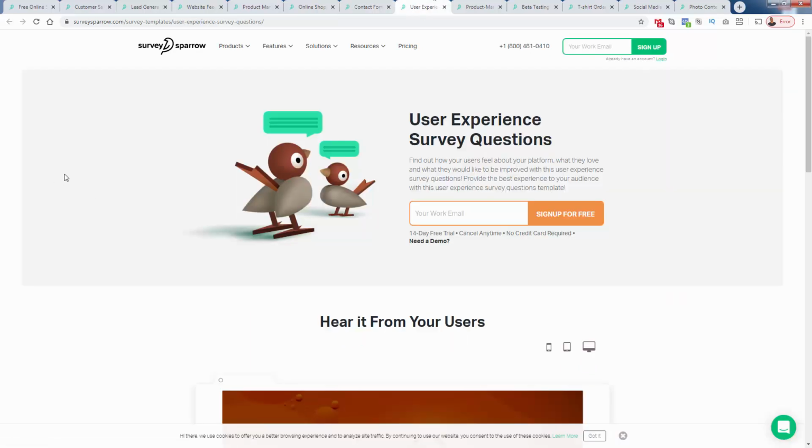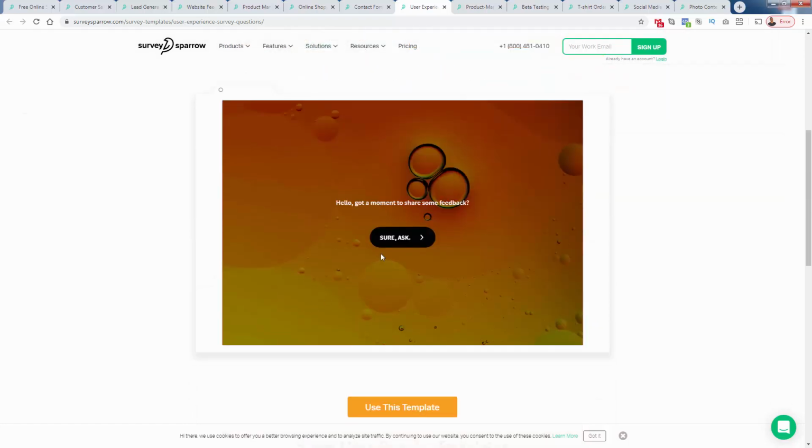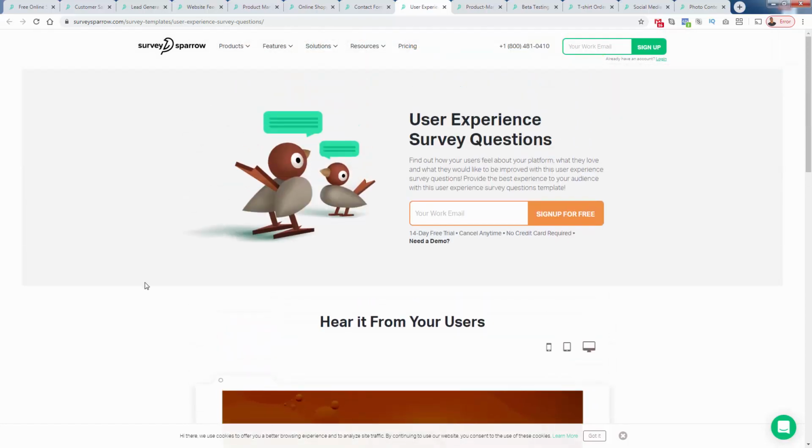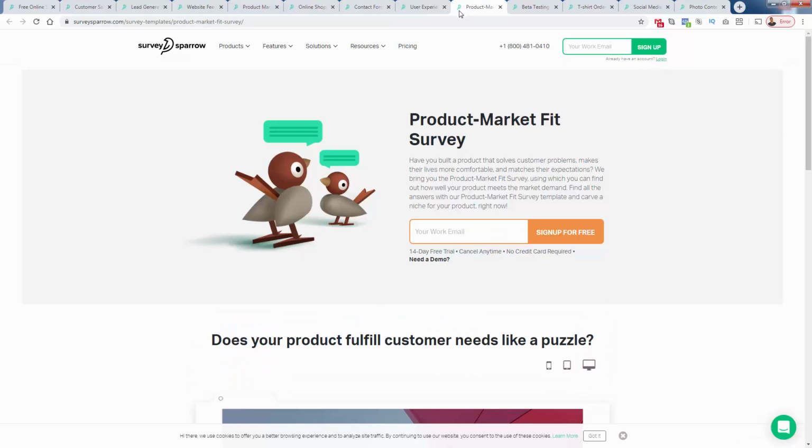User experience survey questions, right? They talk about hearing it from your users. Literally asking your customers, or people that have signed up for accounts, or people that have abandoned cart, or whatever, specific questions about the experience, right? What stopped them? Why did they abandon the cart? Why did they only purchase one product? Why haven't they come back yet? Whatever type of customer information you want, you can go ahead and ask them that. And again, in a truly engaging little setup here with SurveySparrow. And remember, these can be embedded anywhere. This works with any type of e-commerce store, but it works perfectly with Shopify as well.